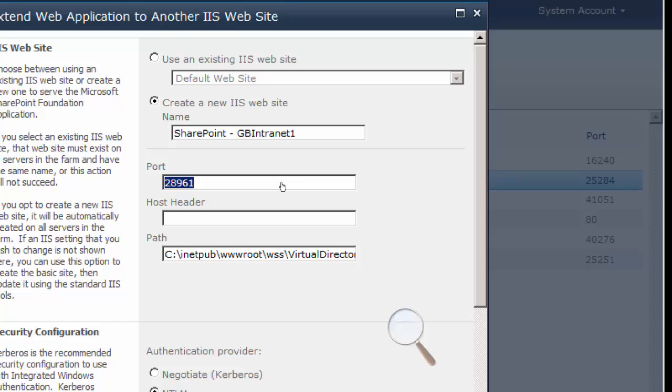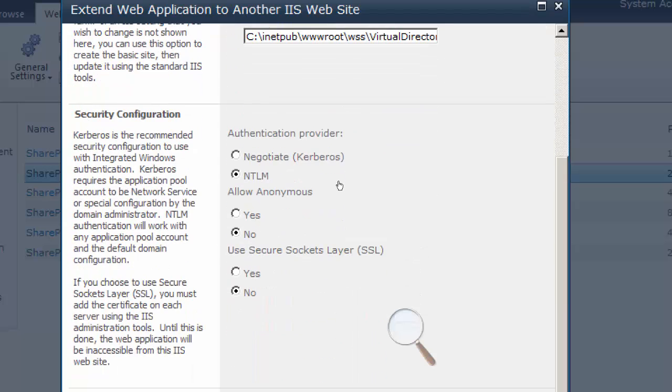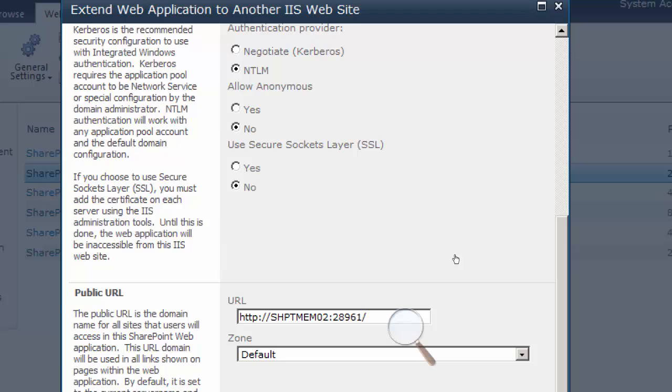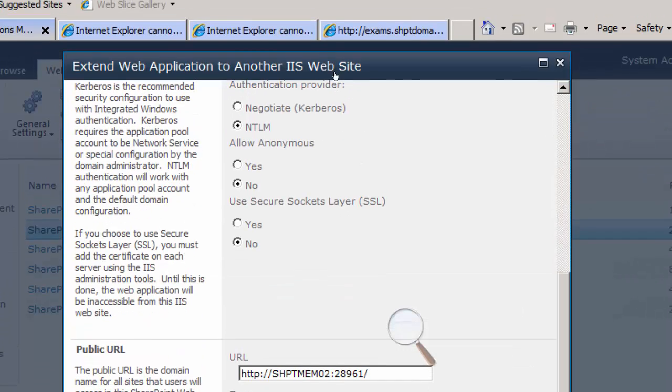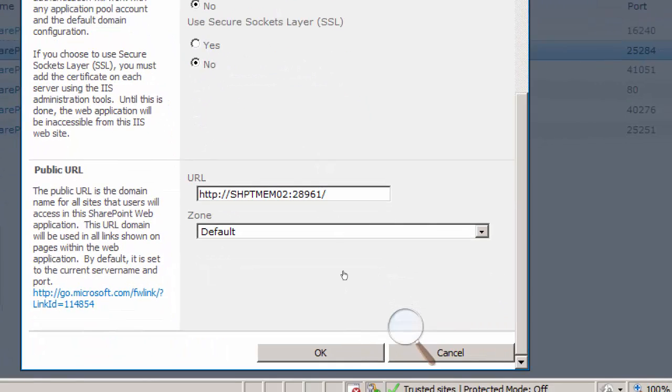Well, let's see. Okay, so in the port, higher management was saying get rid of this and no port, so I'm just putting 80 here. You could just put that port which I just removed, just to see if the port change really works. The rest of this is authentication provider is okay, anonymous no, SSL no, I'm not doing that yet, and this is the public URL which I do not want, but I did change the port up there, so this should also be changed when I press OK.